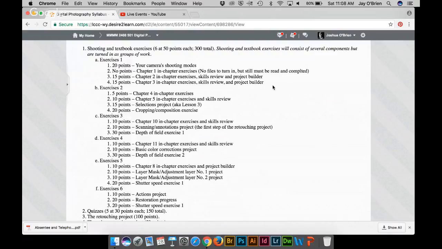25, 30 different sets of drop boxes for all of these assignments, what I do is I group everything into sets of exercises for you to work through at your pace, to give you time, and you have a couple of weeks at least at a time to complete these assignments. But if you wait until the very end, you're going to find yourself in a bit of a pickle. It's going to be difficult. Some of these things take a little bit of time.